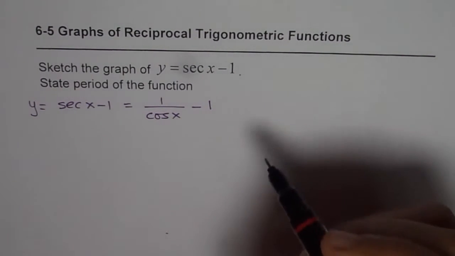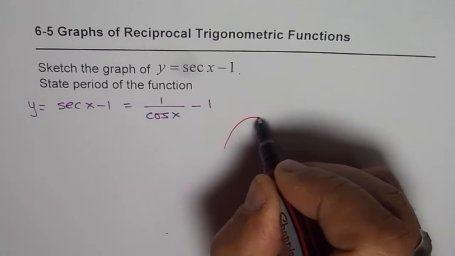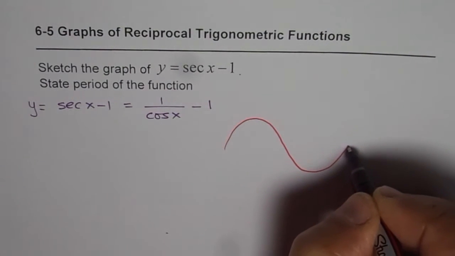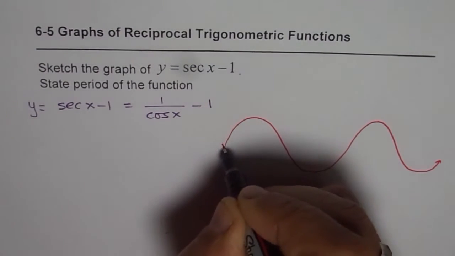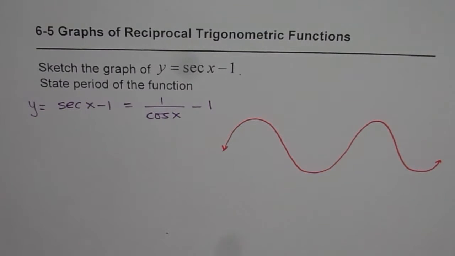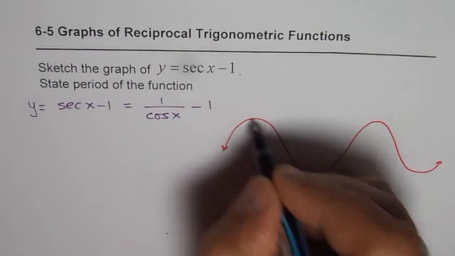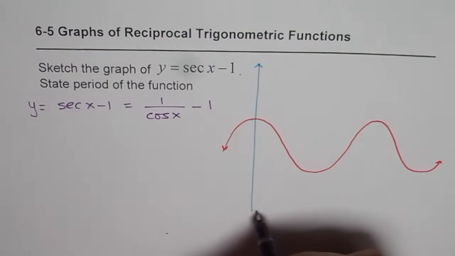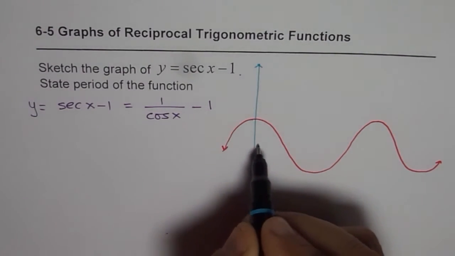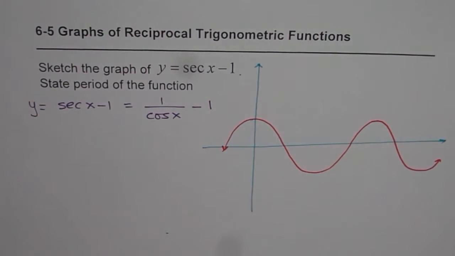Now, as I normally do, we'll just sketch a sine wave to start with, right? So let me sketch a sine wave. I'm not using any particular scale here, but we'll soon put all the things in perspective. So that is a sine wave for us. Now, to make it a cosine wave, it has to start with the maximum. That is what makes it a cosine wave, right? So let's draw the y-axis from the maximum itself. That becomes the y-axis, and the x-axis will go right through, with symmetry for the graph. This is the axis of symmetry for us. So there you have cos x.